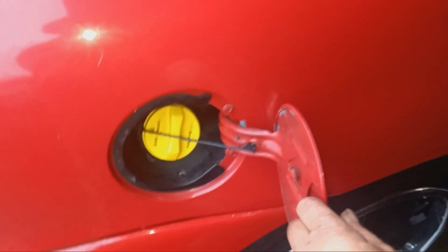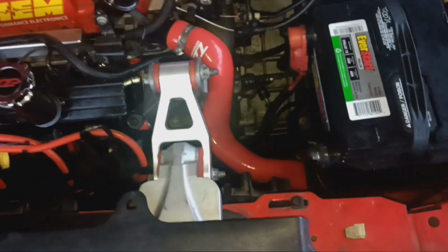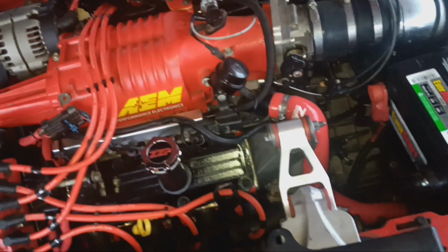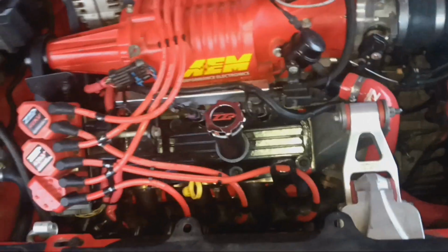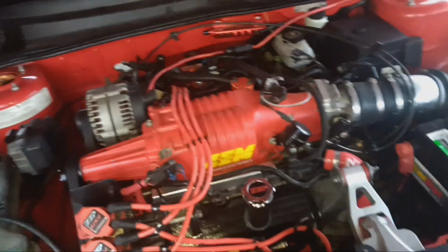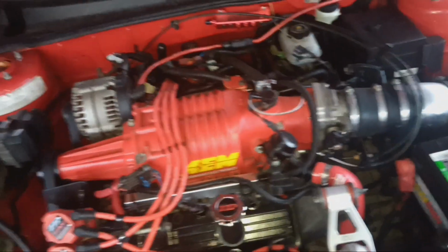Oh yeah, and I got an E85 gas cap for it, just so I don't forget she's on E85 whenever I go to put fuel in. I got the battery all charged up, so she's good, running 13 volts on the battery. Now I guess I'll give you guys another update whenever I'm gonna drop the tank on this thing and do the fuel pump, and we'll see if she'll start.